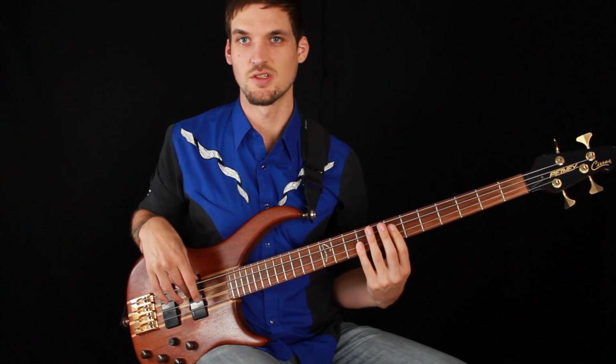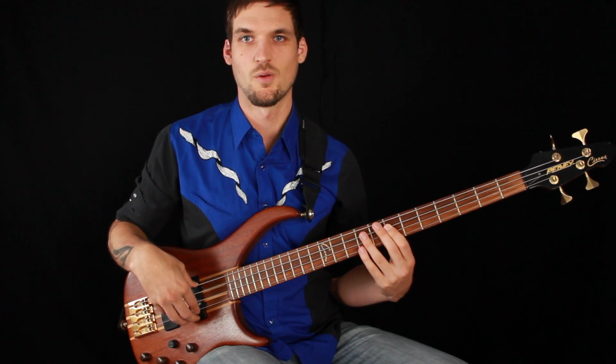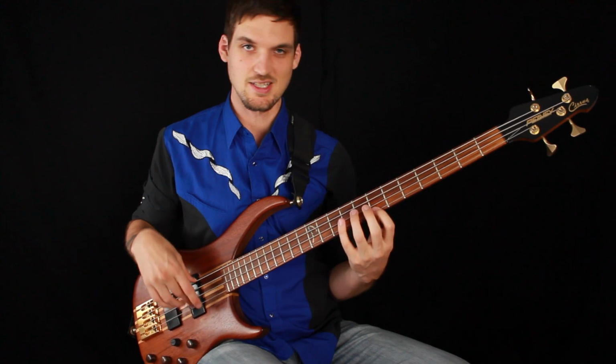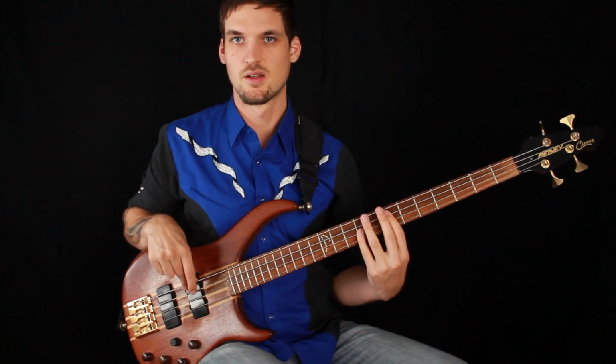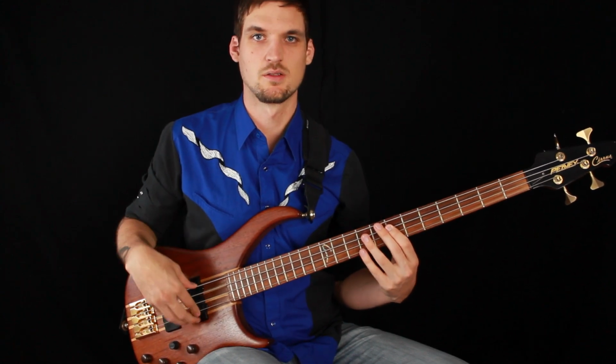Now here's the rake. Two, two. Now we're back to alternating. One, two, one, two. One, two, one, two, two, two. So there's that same rake again. Every time we do that D, B, E, that's where I'm getting a rake in there. And besides that, it's all alternating.